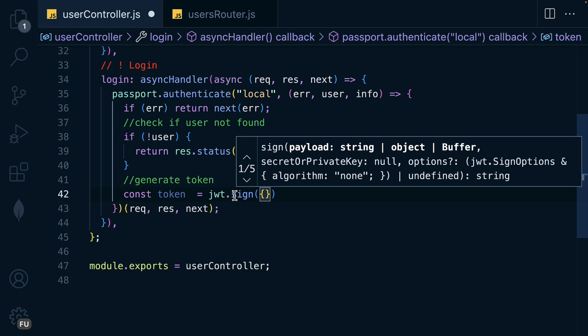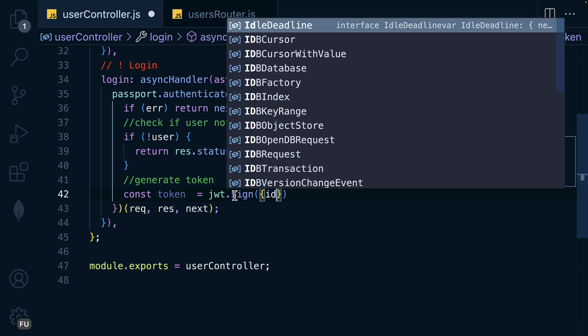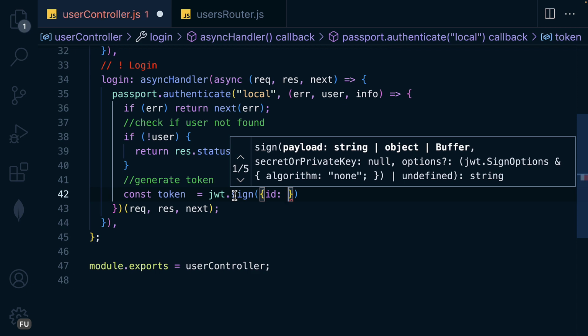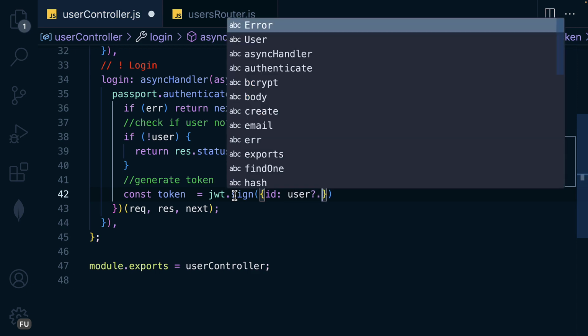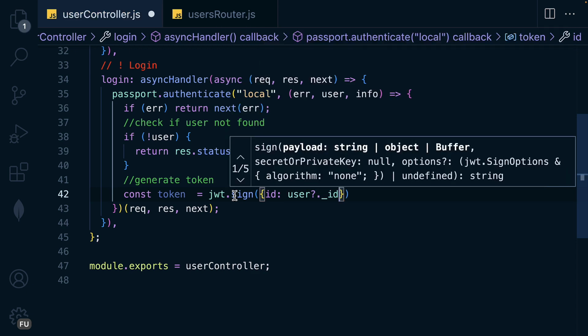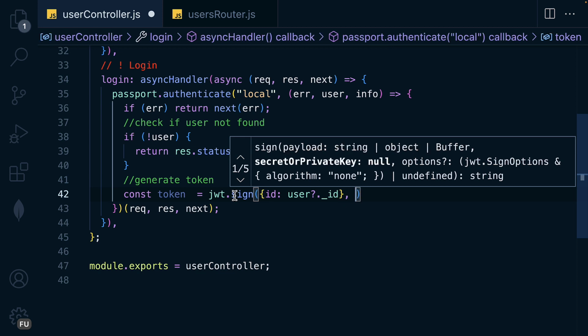For this, we can use username, because upon registration we are checking in case the username exists, then we will throw an error, meaning that the user cannot register. But let's use a more reliable property, and that is the ID of the user. So here I'm going to specify the ID of the user, which can be found on user._id.